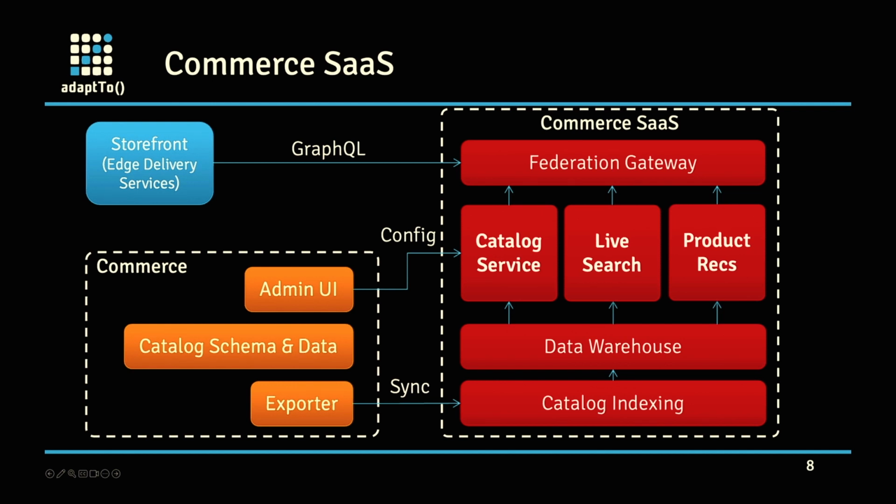Since this is a very common use case in commerce, I would also like to highlight how customization works in this kind of model, because the extensibility model is very different compared to how you used to do that in the monolithic GraphQL API of Adobe Commerce. So, of course, you cannot do any customization in the red block. Any customization needs to be done on your commerce environment at the level of the exporter. So every customization needs to be done before, and then you send the custom data to the services. Or, of course, the other alternative is that at the other end of the commerce services, you can use API mesh to then further customize the API.